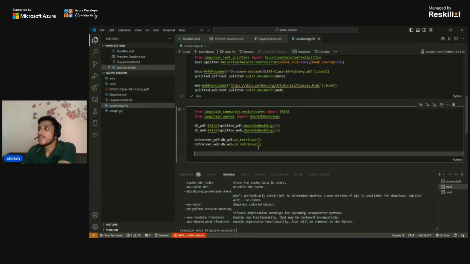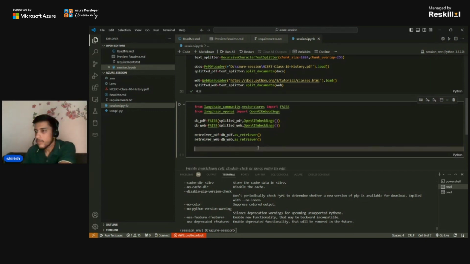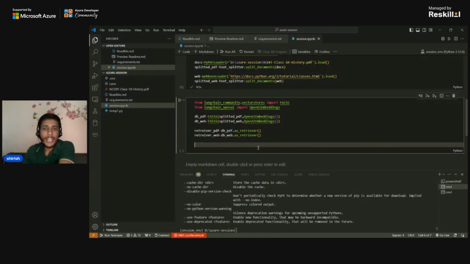Okay, so the main objective is to decide from where to fetch data. We need to give that power to the LLM. If we are talking about history, then our model should know that it has to search this particular PDF. If we are talking about Python documentation, then it has to search that particular documentation. So here we will create a retrieval tool.